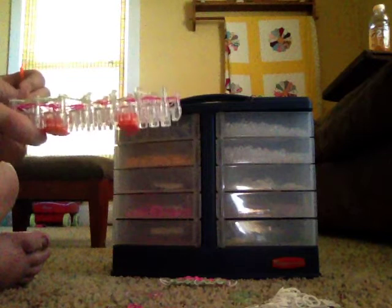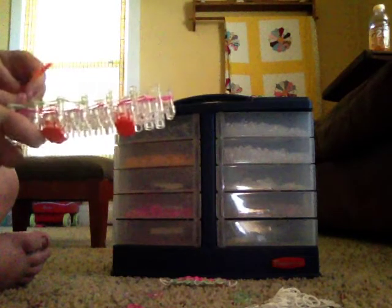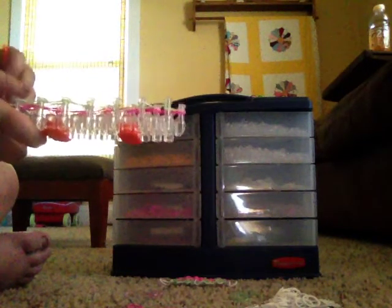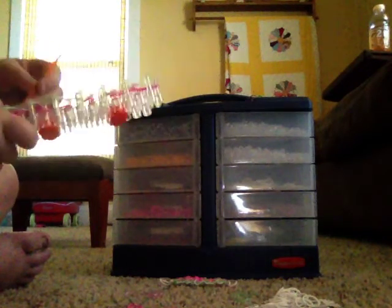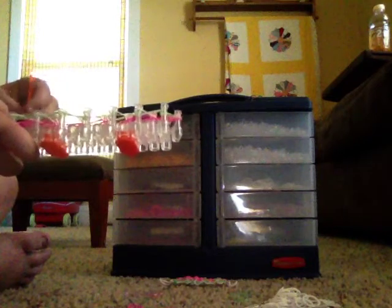Don't you just hate it when your rubber bands don't want to work with you right now? Isn't it so annoying? That's what happens to me all the time.